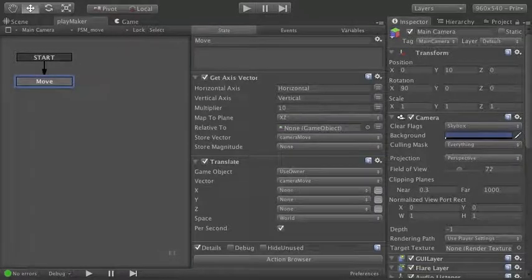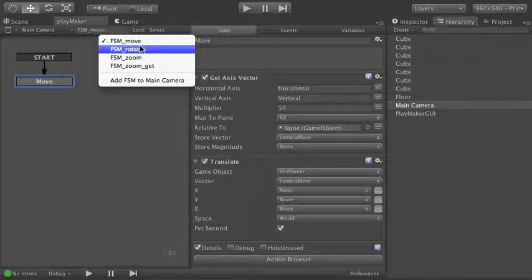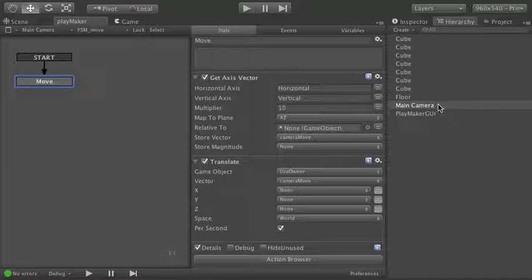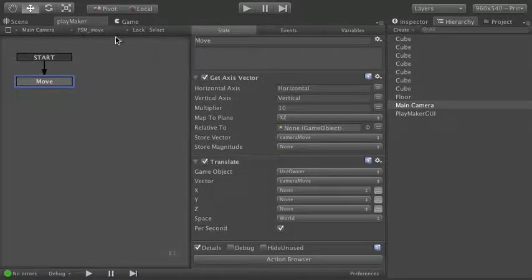Starting with the move, what I did is put everything on this main camera. I've got several FSMs. I've got 4 of them here I set up, all on the same main camera, and they handle all of the activity we see. So let's start off by looking at the FSM move, and you can name these anything you want. I like to leave FSM, then put an underscore and whatever the function of it is. If I just have one FSM on an object, I'll leave it FSM, because then a lot of these default boxes work easier for me. But otherwise, FSM move, FSM rotate, zoom, and so on. That's my naming scheme.